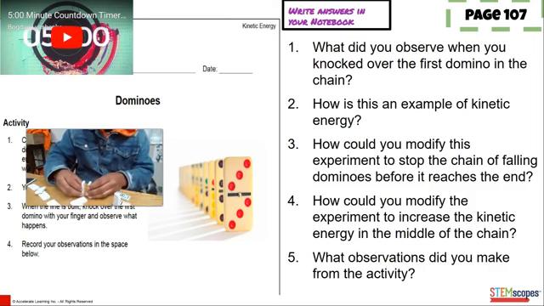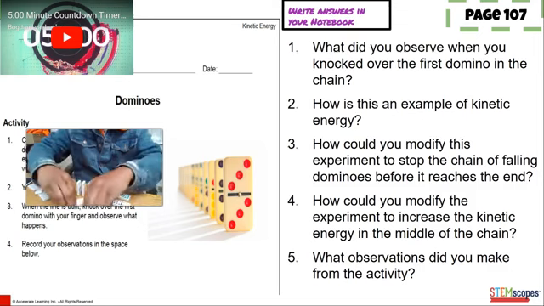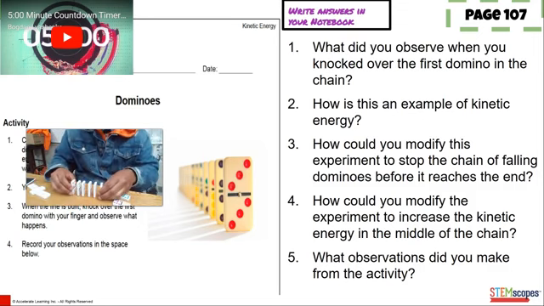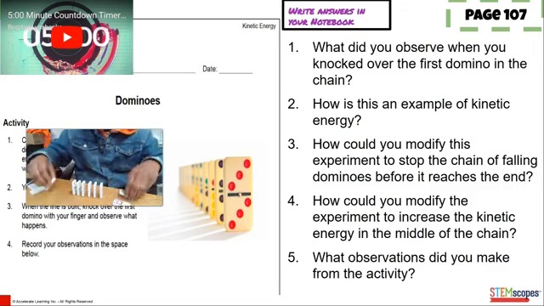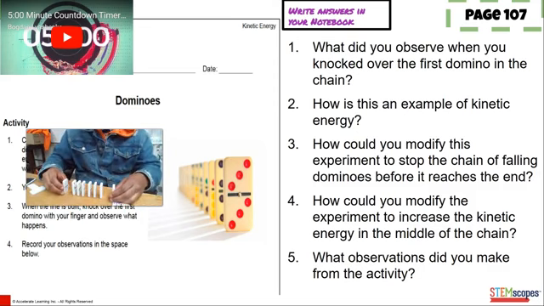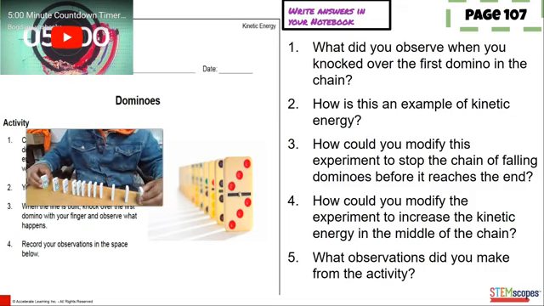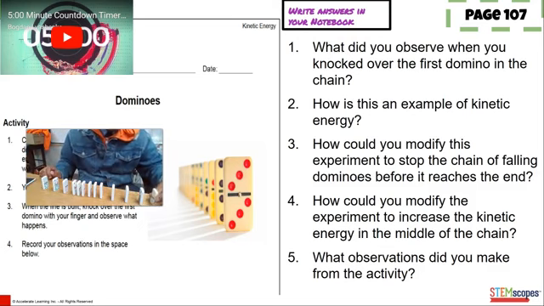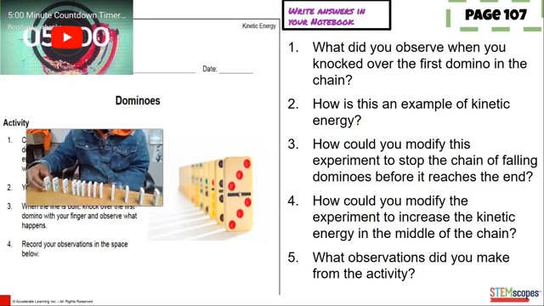Now, another thing they're asking is, can we put more kinetic energy in the middle? And how we're going to try to do this is we're going to spread the dominoes out that are at the ends and put the ones in the beginning much closer together and see if we can actually see a little bit of a speed up or slow down. Can we add more kinetic energy in this area? Let's see. Ooh, that didn't even work.